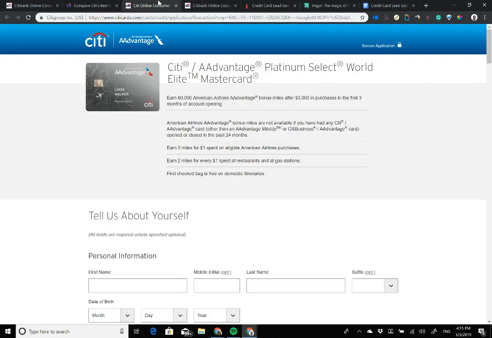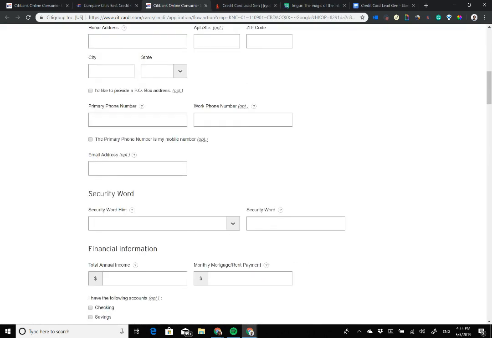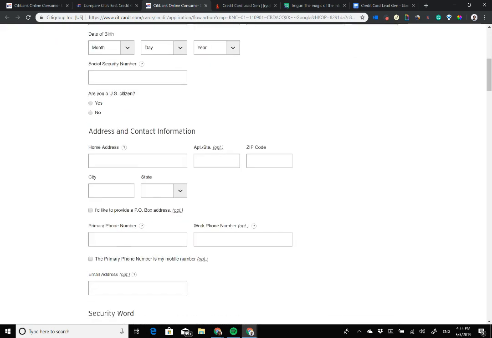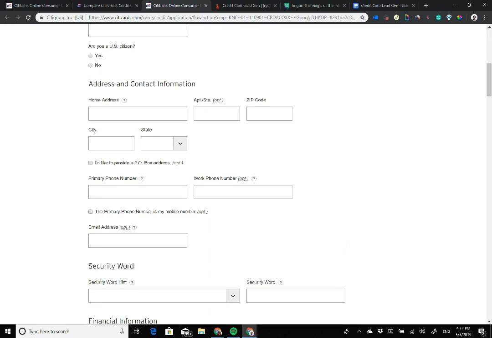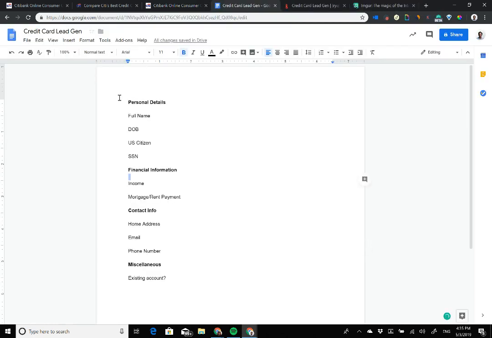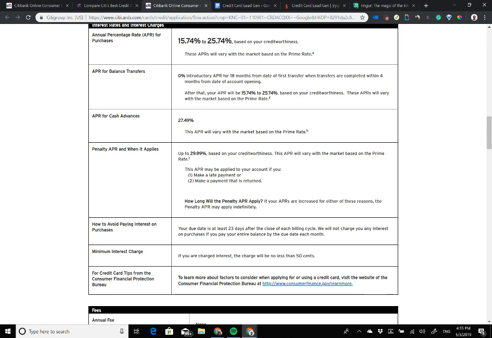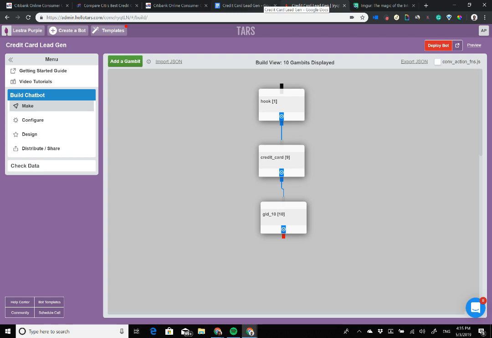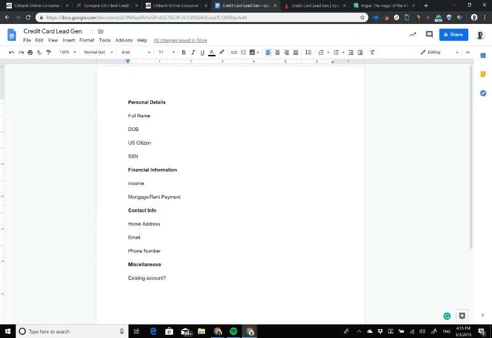Now we can begin with the actual application process. We close that and use the double cash reward form to build out our landing pages. As I mentioned before, I looked at this form beforehand. I did a little bit of organization. When I'm creating a lead generation experience, I usually like to look at my traditional landing page. I like to categorize all the fields into these headings in a Google Doc, and then I use that Google Doc as sort of a checklist while I'm creating my conversational landing page lead generation experience to make sure that I've hit all of the marks.